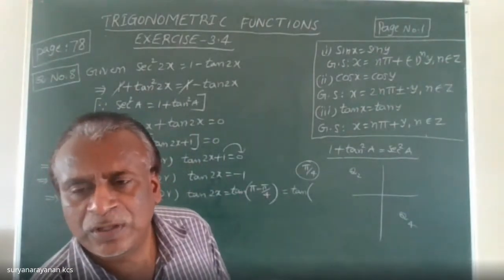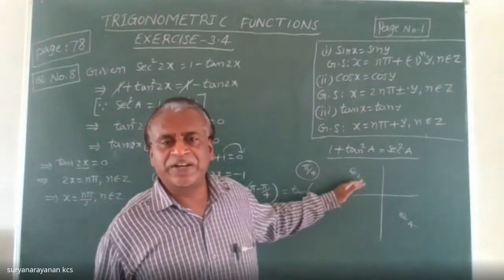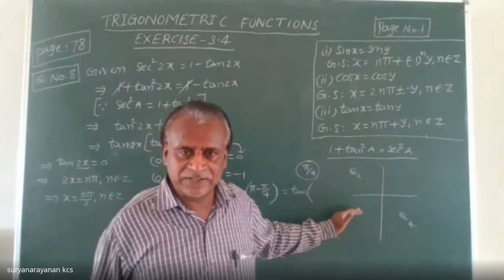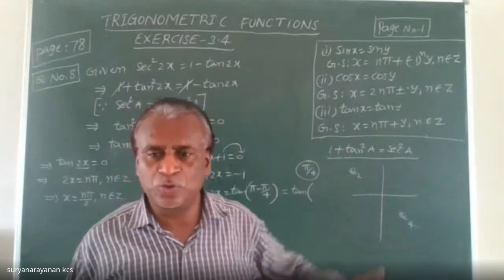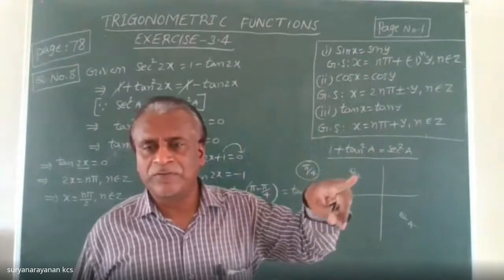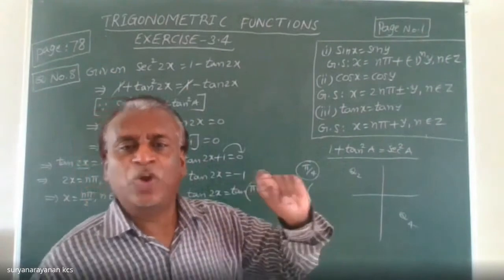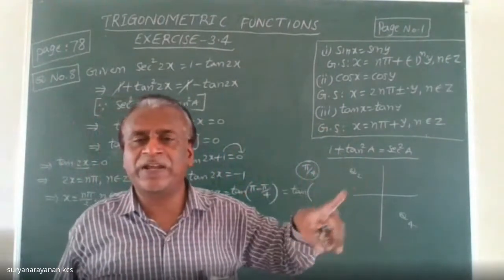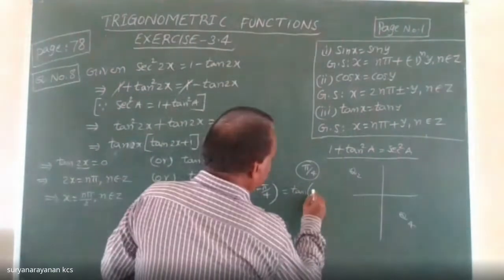In the previous class I told you, if you want to express an angle in the second quadrant, you should write it as pi minus theta. In the third quadrant, express that angle as pi plus theta. In the fourth quadrant, we express it as 2 pi minus theta. Theta means an acute angle. By that familiar table, 0 degrees, 30 degrees, 60 degrees, 45, 90, that is called well-known angles. From that table, we find theta, that is pi by 4. So we wrote pi minus pi by 4, or 2 pi minus pi by 4.